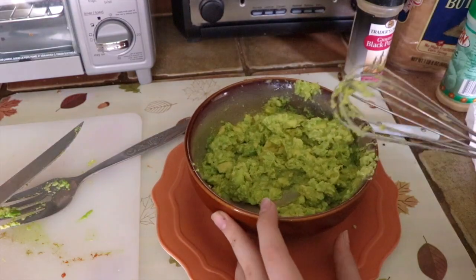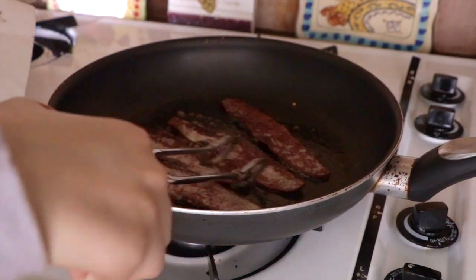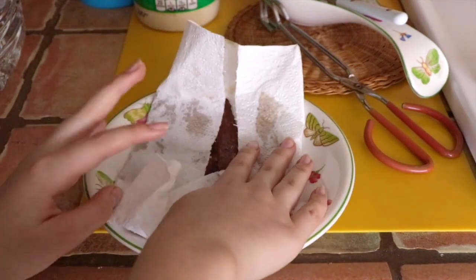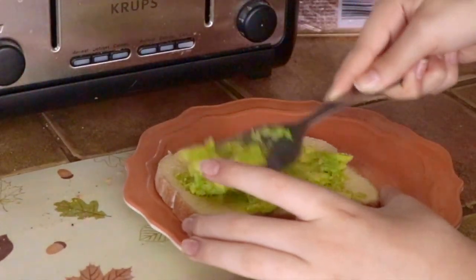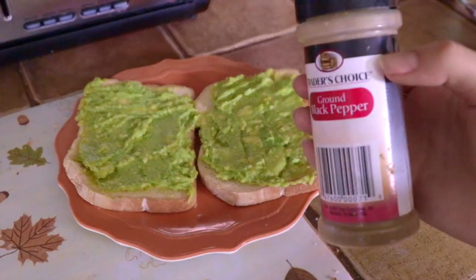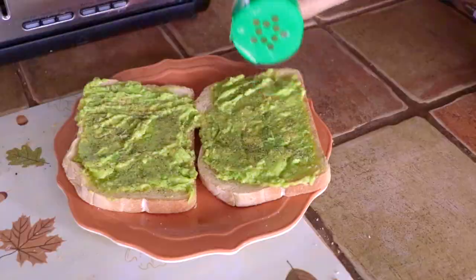Now it's time for the actual toast — if you don't want it toasted that's totally fine, but I prefer mine that way. I used some buttermilk bread, but I also tried it with whole wheat bread and it tasted so good. Be sure to keep an eye on that bacon and don't forget to turn the stove off. Now I'm spreading the avocado mixture on top of the bread, and you should definitely add more seasoning on top — I added some pepper and parmesan cheese and it tasted amazing.